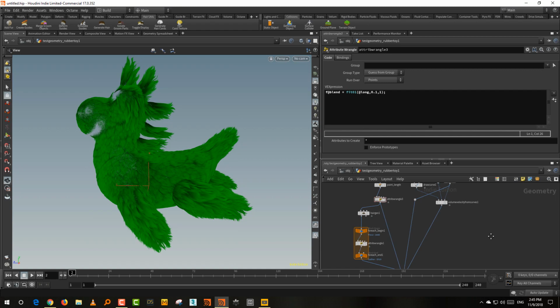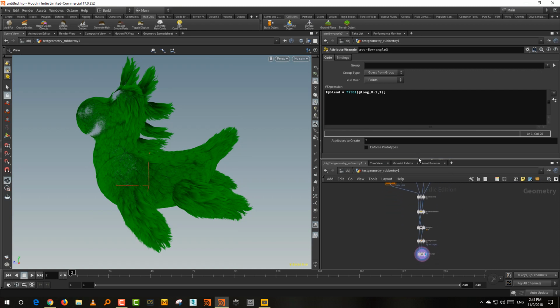All right, so we set up this much. Now, before we go over to making hairstyles, let's try to set up a little bit of dynamics for this. So let's say if you want to set up vellum for this guy, how do you do that? Like if you want to simulate this.